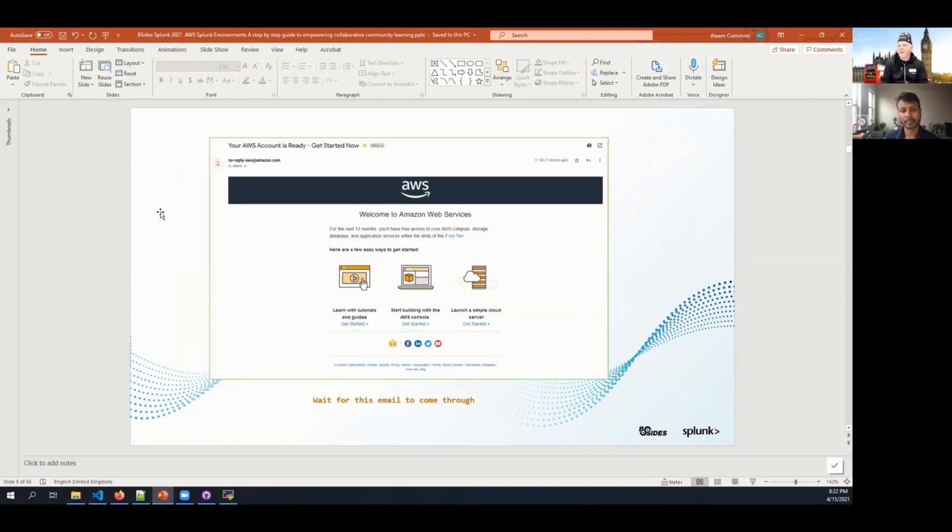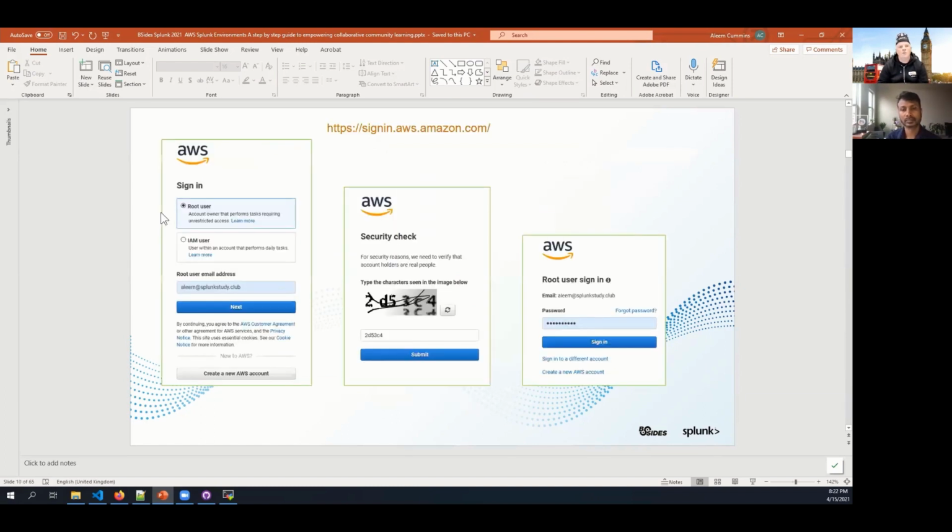I think you get 3 emails. This one is the last one. So when you get this email, it means that your account is properly working and you can log in and use it. So we can log in, and when you log in, you've got to go through a little bit of CAPTCHA, and it wants to make absolutely sure that it's you, and then you can log in and off you go.